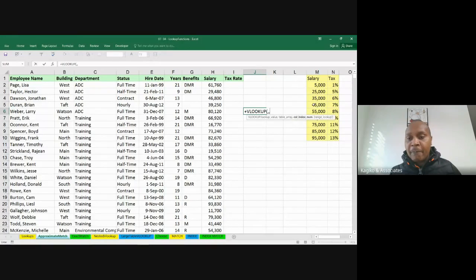So as you'll see in a moment, we always count our columns from the left. That is column one, column two. So in that argument, we'll put a two because the information we want returned, where we are putting the function, is in column number two. And that is very, very important. And as you'll see, it is the biggest failure of the VLOOKUP function, especially when you're using tables that will increase in columns and rows.